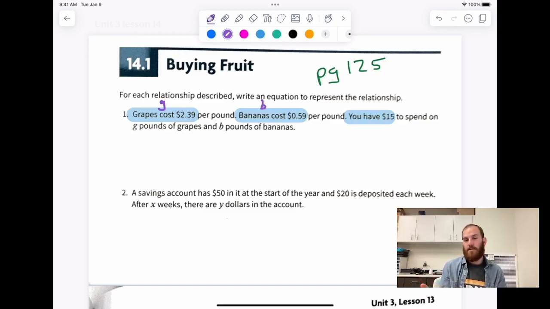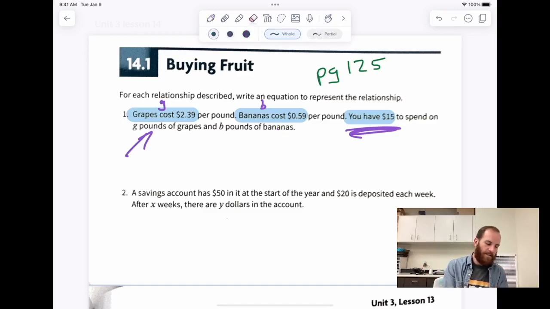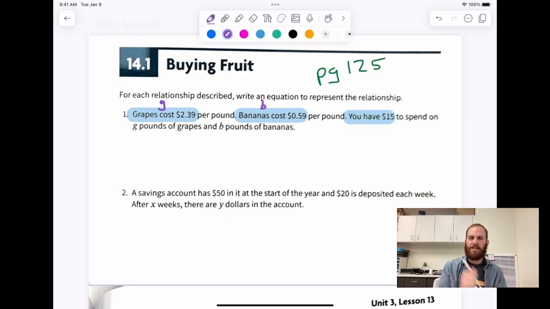This equation is not going to be in slope-intercept form. First of all, we have two rates, the rates of the grapes, the cost of the bananas. And we also have a total. So we've got the total of the grapes and bananas will equal this thing. This is going to be in a bit of a different format, but y'all can make sense of this. If you can tell me how much, or if 2 pounds of grapes and 2 pounds of bananas will get us $15, you can write an equation for this.